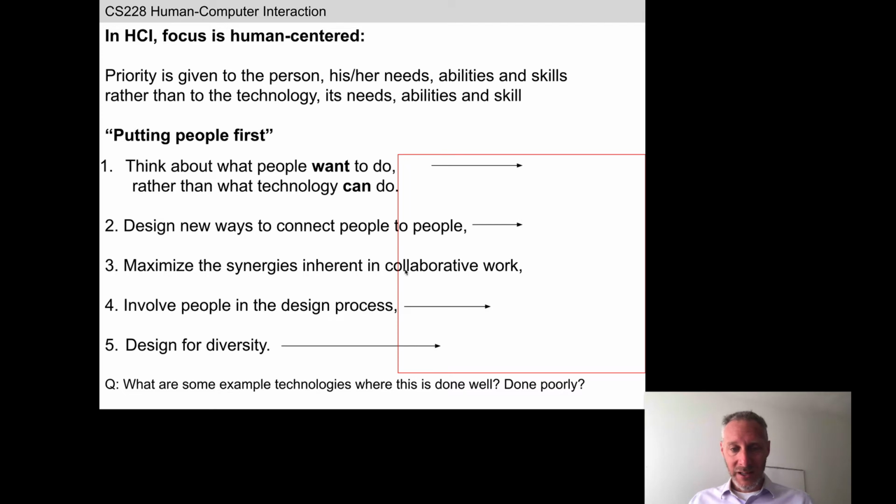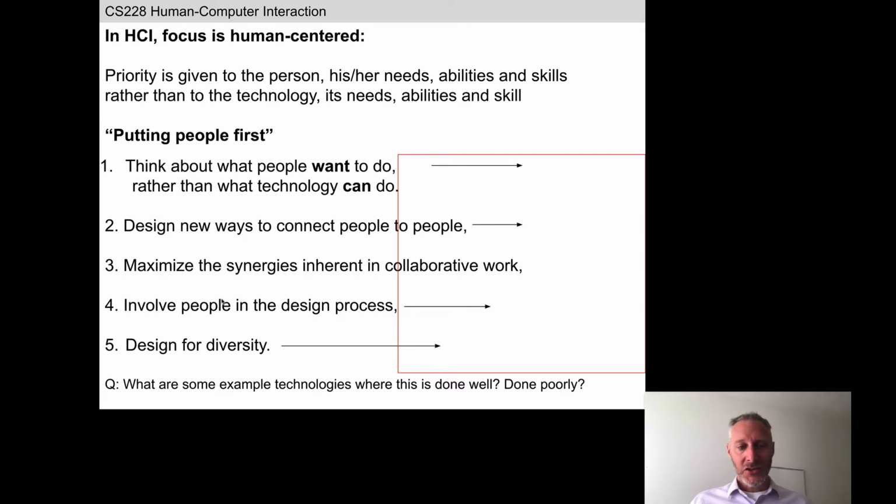More specifically, if we have a group of people that are trying to connect with one another to actually carry out a job together, how do we create technology to maximize synergy? So if we have a bunch of people that are building or making something and each person is working on a different part, how do we make sure that they're able to communicate and synergize their efforts rather than work against one another? There's a lot of HCI dedicated to that, which we'll come back to in a moment.